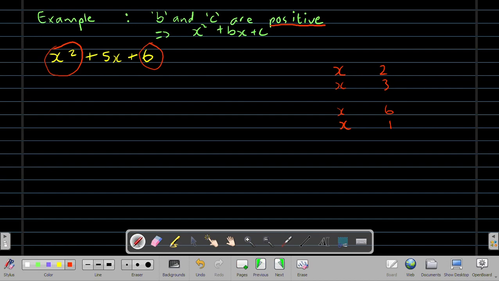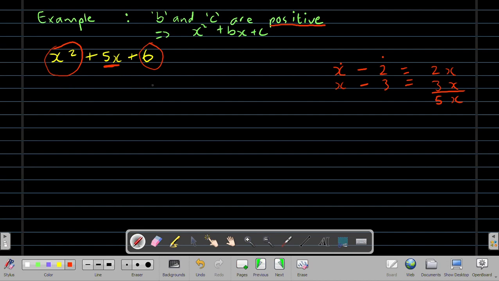So as we outlined in the strategy, we will be multiplying. So we have to multiply these terms. So we're going to be multiplying x and 2, which is just going to give us 2x, right? And then we're going to multiply x with 3, which gives us 3x. We add these together, they give us 5x, which is exactly our middle term here. Alright, so once we get that, we already know that our factorization is correct.